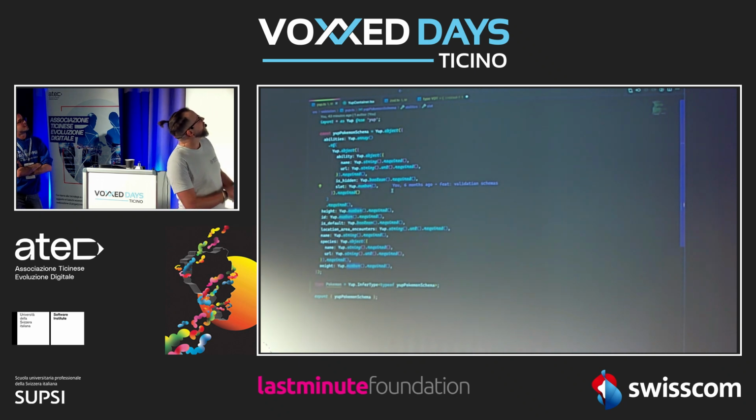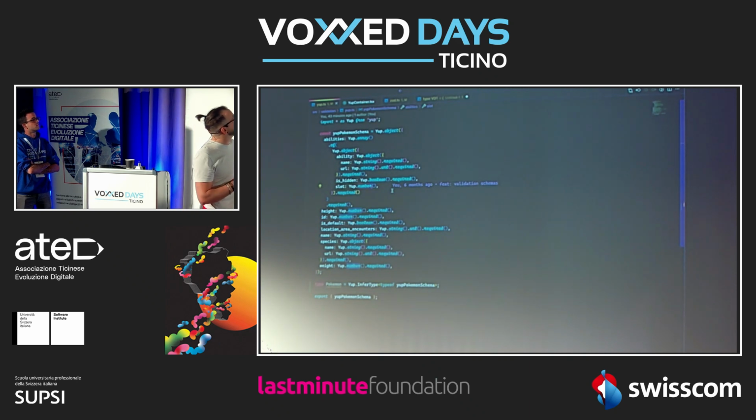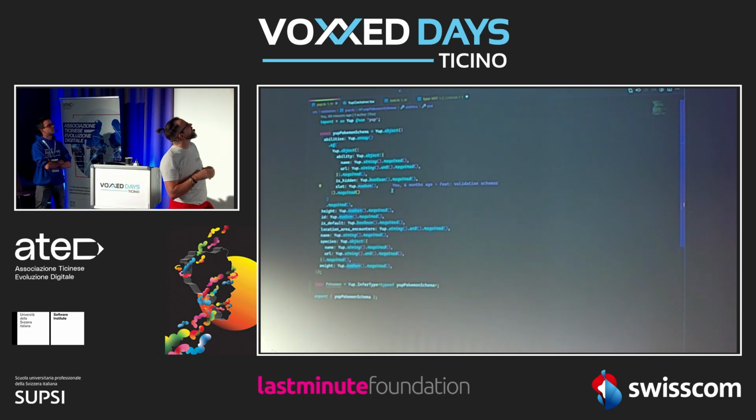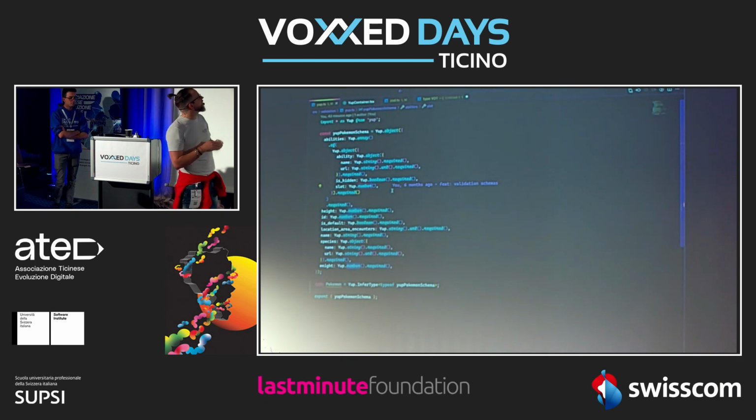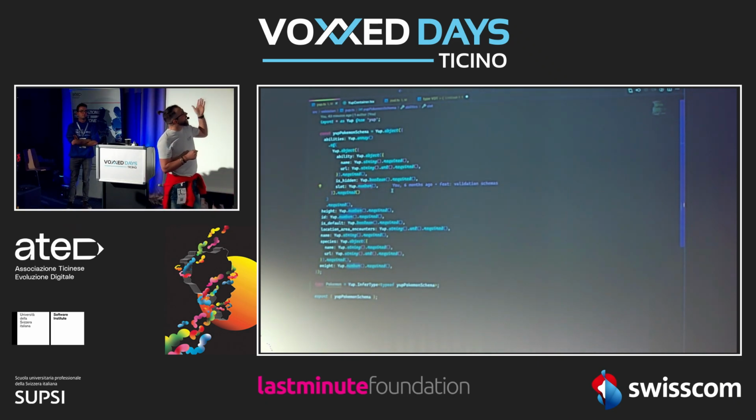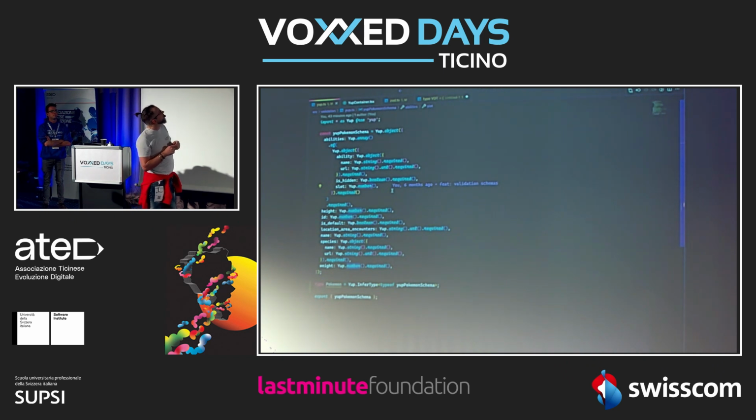So how do we use these libraries? Let's say we want to create this schema, and we just need to specify the type of the field that we want to validate every time we're going through this field. For example, here we want to validate an object that has a certain shape. For example, here we have our first field that is abilities. That is an array of objects, again with a shape that contains a field. A field is ability, that is again an object. And finally we have a field that is called name, and that is a string and is required.